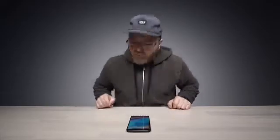from the 5T. The face unlock on the 5T is unbelievable. It is rapid, it is seamless, there's no gesture, no swipe like there is on the iPhone 10. Now, I understand you can't compare those two devices one-to-one because the technology they're using for face unlock is different. But ultimately, for me, I feel like it comes back to user experience. And when technology is seamless and invisible, that's when it's at its best.